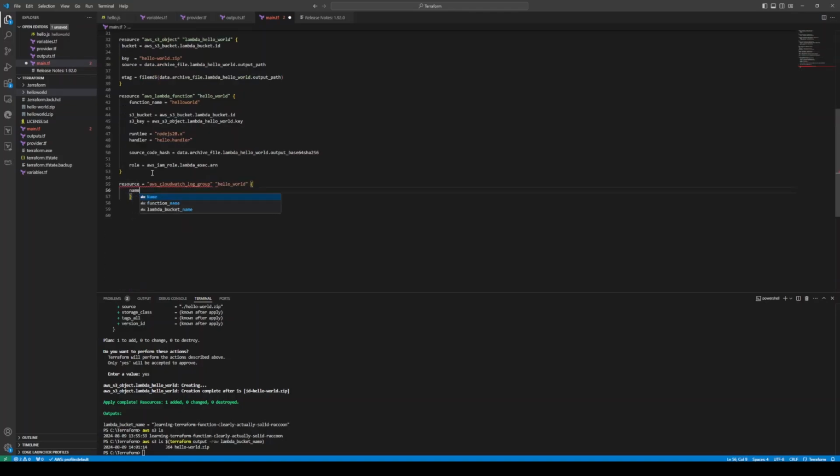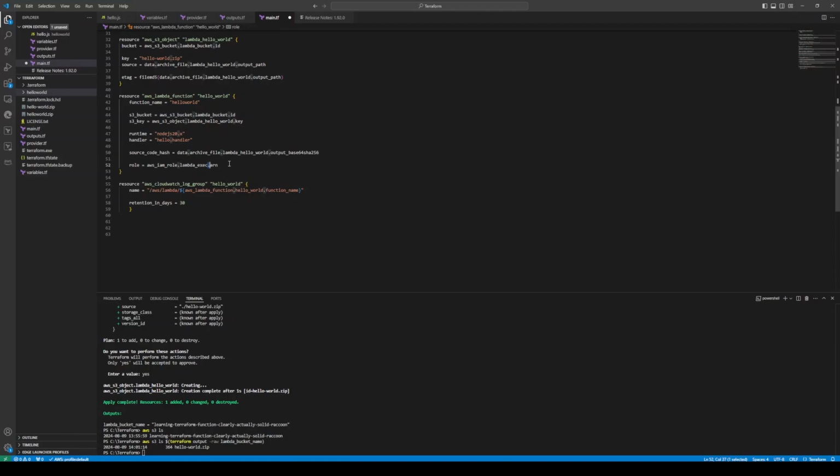And the name, and we also need to specify how long we want the logs to remain for. I thought it would have popped up. Oh, it's 30 days. So that's the CloudWatch resource created. This is still an error. What am I missing? Oh, it's the equal sign.